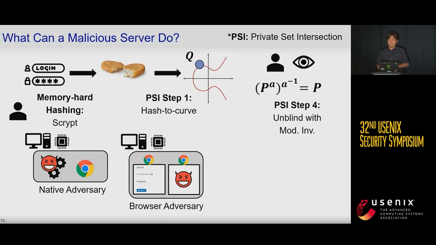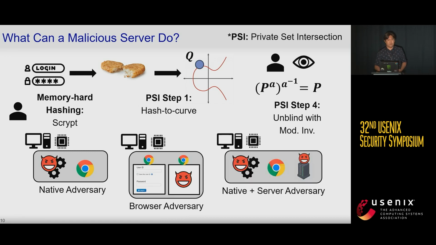So far, we've been considering threat models where the adversary is co-located on the client's machine. But what if the adversary runs the server too? Recall that Google's password leak detection protocol guarantees via blinding that the server cannot see the client's hashed password. Our third attack will go after the unblinding part, which involves modular inversion. We show that if the adversary has native capabilities and runs the server, then they can violate Google's guarantee.